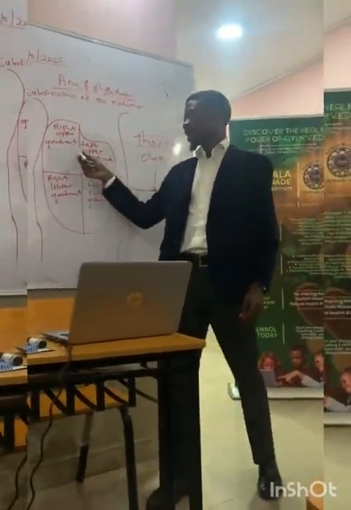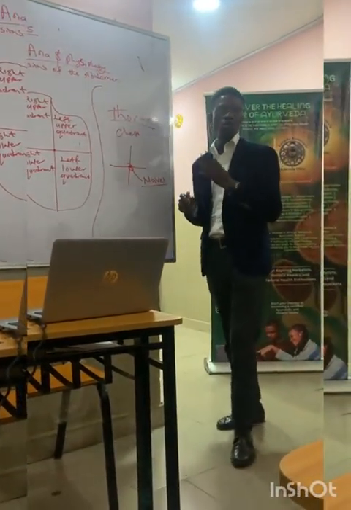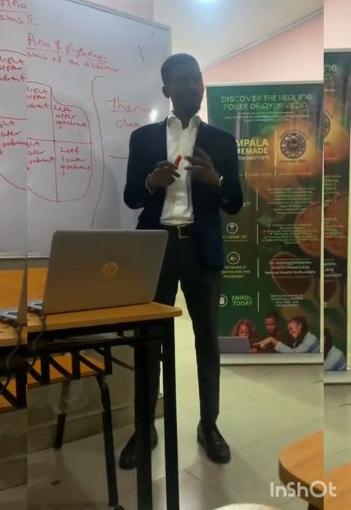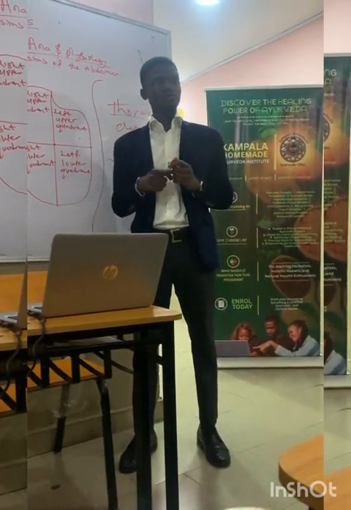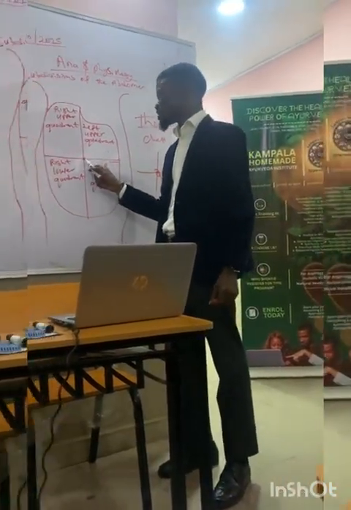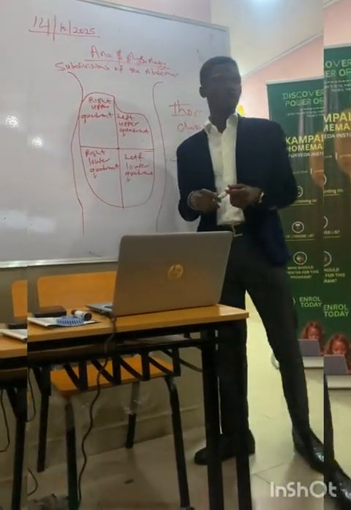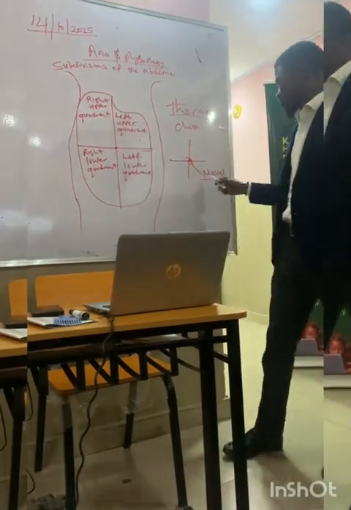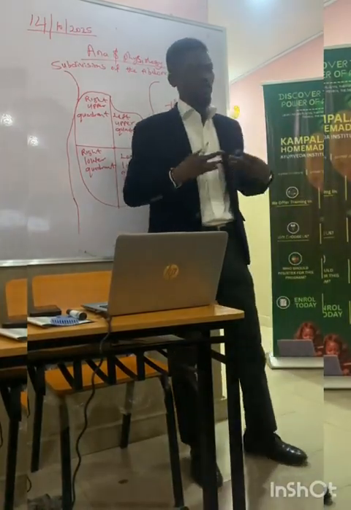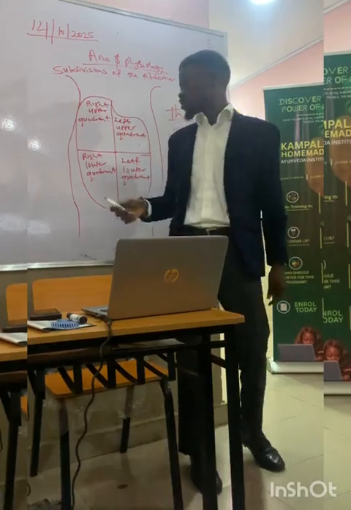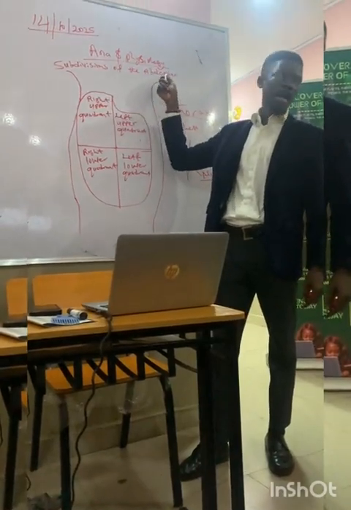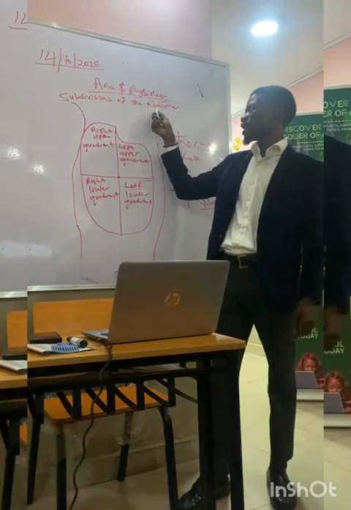We said our abdomen is divided into four quadrants with two different lines. One is vertical, one is horizontal. This is vertical, this is horizontal. Then the intersection of this line is at the region of what? Is at the region of the navel, our navel. This is the intersection. So within yourself, you have to picture it by yourself. So this, the abdomen, we say subdivision of the abdomen. This is the subdivision of the abdomen.